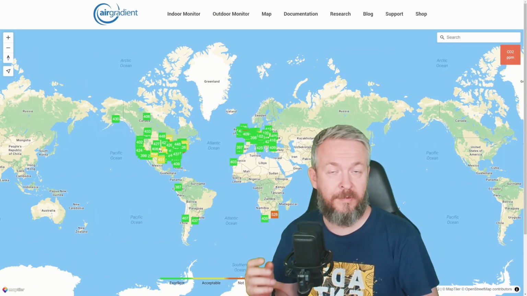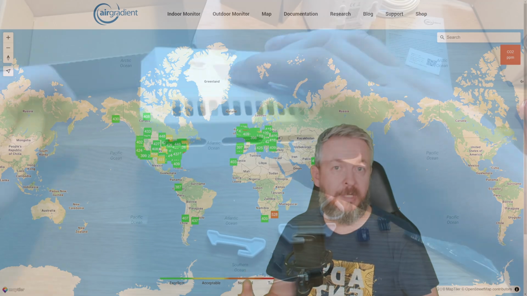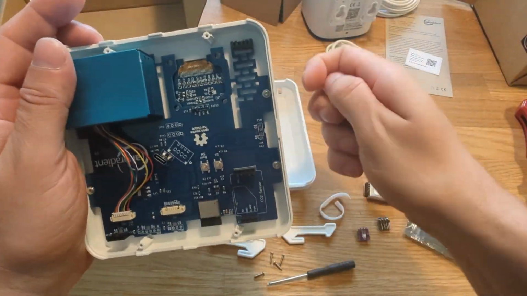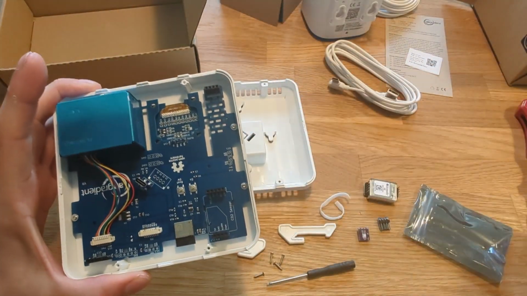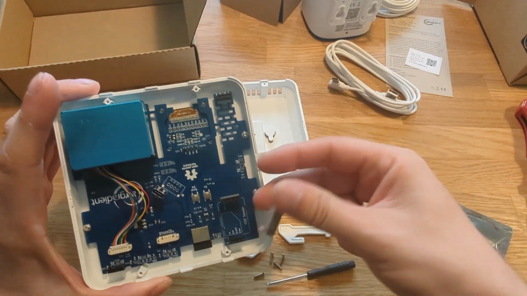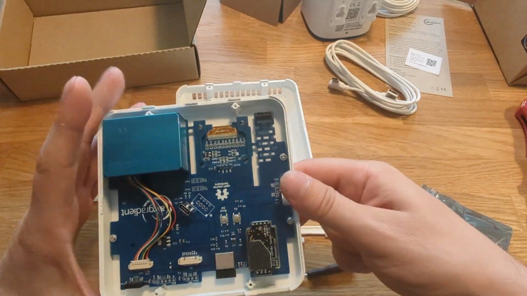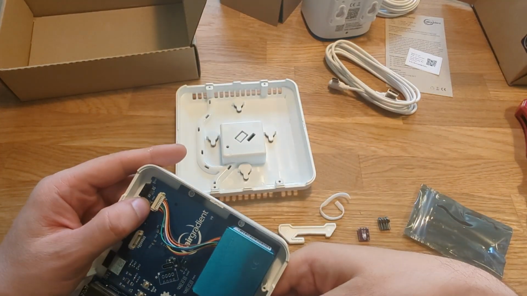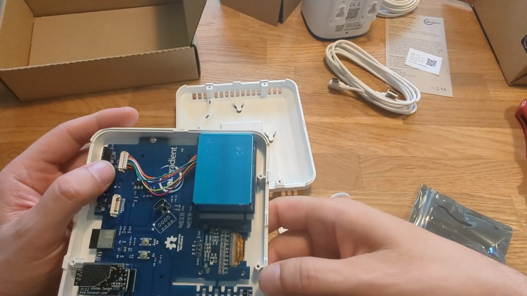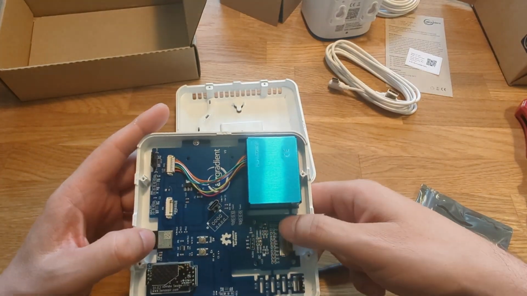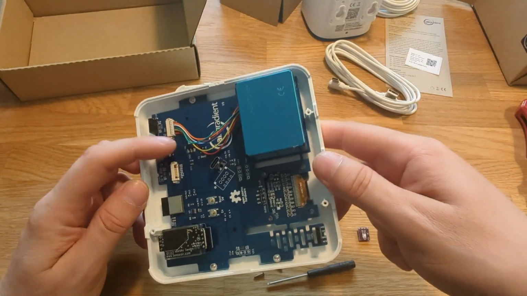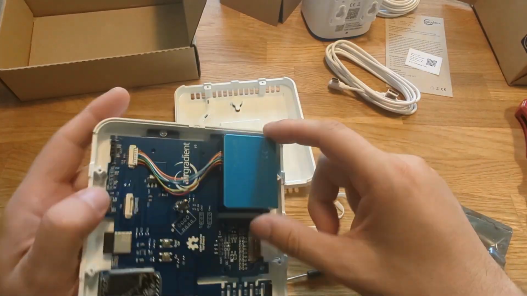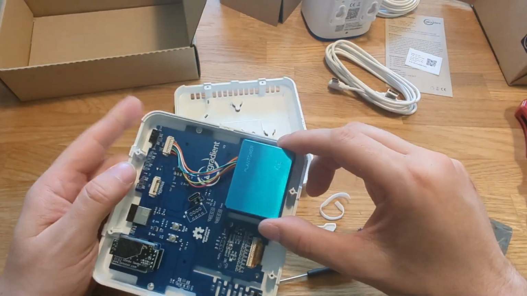But enough about that. The topic of this video is the devices themselves, the quality, functionality, and also integration with Home Assistant. Let's start with the quality of the build. These are really impressive devices. They feature impressive injection molded cases, with the Open Air or outdoor one feeling a bit more rugged. And it should also be UV resistant and to some degree rain resistant, but of course you cannot submerge it.